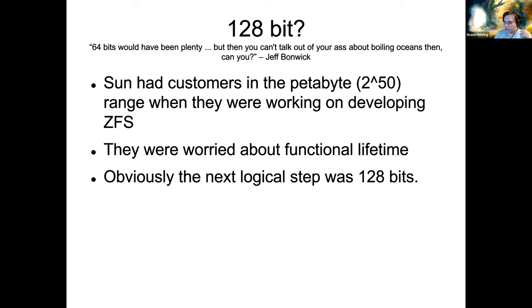A little blurb that gets thrown around a lot when you talk about this is from Jeff Bonwick, who is one of the principal architects of the file system. He crunched some numbers to demonstrate that a 128-bit file system should be sufficient, in that, assuming the maximum storage density you can get with hard drives, you'd need enough energy and be able to disperse enough heat to run all of those that you would effectively boil the world's oceans or whatever. Mostly just as a joke, but yeah.